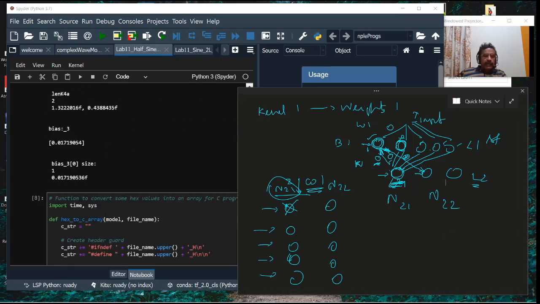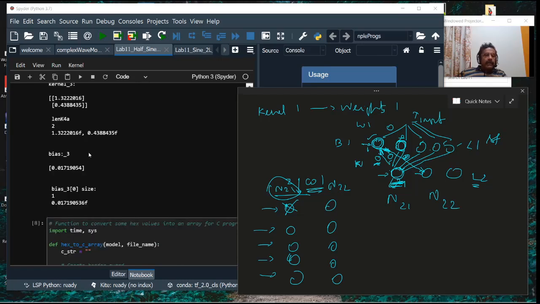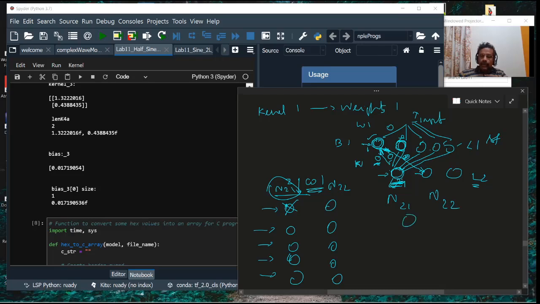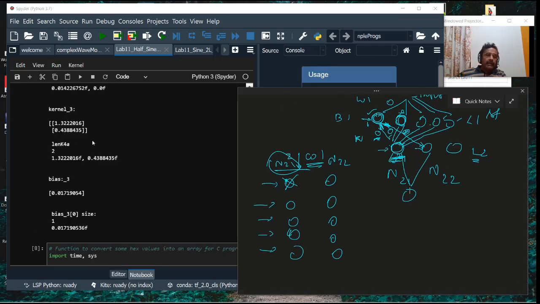That many entries will be there, and you can see that the last one will have 2 weights. The last node, which is the output node, will have 2 weights, shown as W3, or kernel 3, and that is listed like this. It is a little different because the convention is different. TensorFlow has ordered them in this way. Though it is going to only one output, the 2 outputs are coming from 2 different nodes, and they are listed like this.